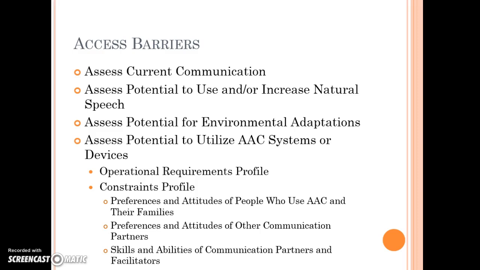You want to assess their potential to use the AAC systems or devices. A part of that would be the operational requirements profile. What does the individual need to know how to do just to operate their AAC? Do they need to know how to turn it on and off? They need to know how to adjust the volume. They need to know how to charge it. If you're using a more low-tech device, they need to know where all of their picture symbols are and how to utilize them and whatnot. The constraints profile is basically looking at which things are going to be difficult and how you can work around those.